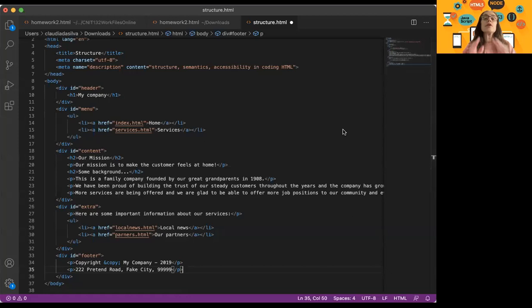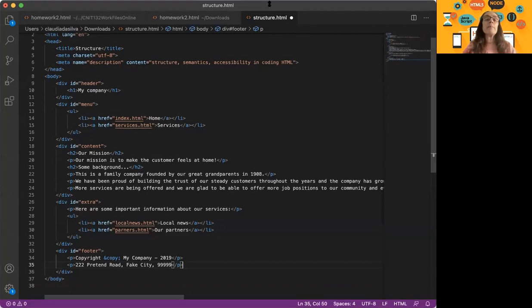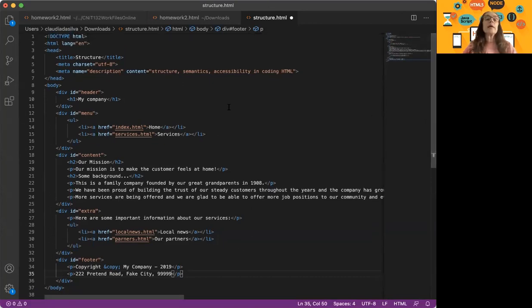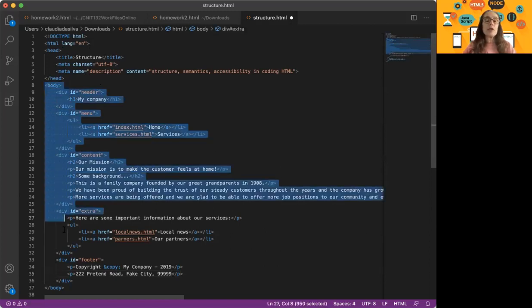And here I'm showing to you a very simple web page. Suppose you would face this web page and you would need to update it. I'm not going to talk about the head tags, because we have been talking about the title, the meta charset, the meta description. I'm going to talk about the structure of the page, so I'm going to talk about the body.